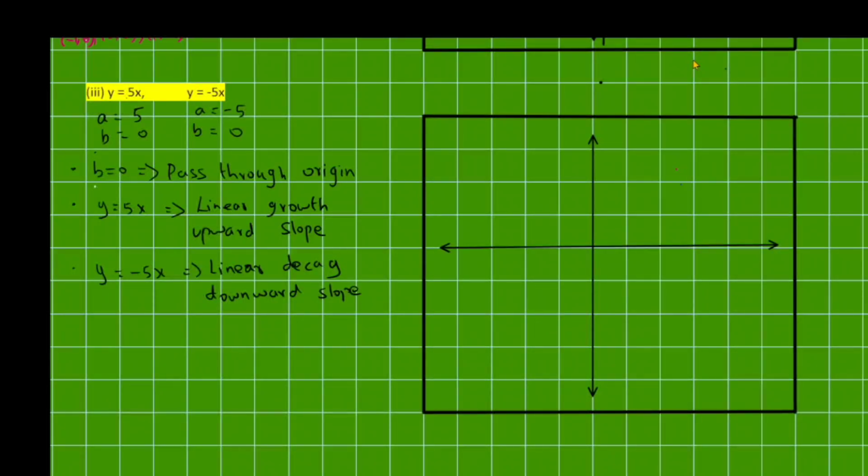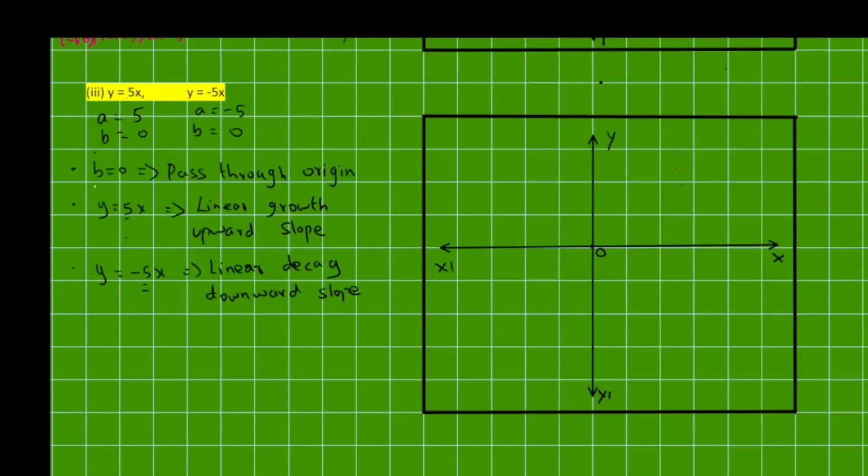So the magnitude is the same, but they have different signs. Let's see what the graphical result will be. We will plot the points and check how the lines are, and what the steepness of the line is. We will check it. X-axis, x dash, y-axis, y dash, and the origin. Here the value 5, we will get 5.